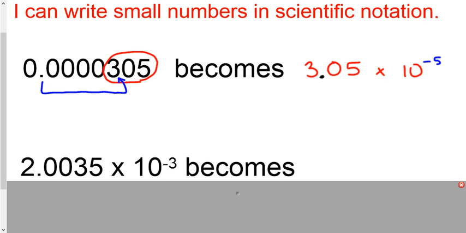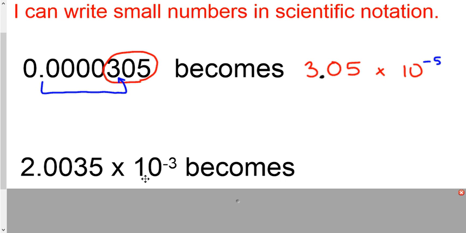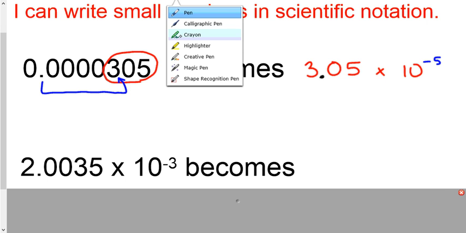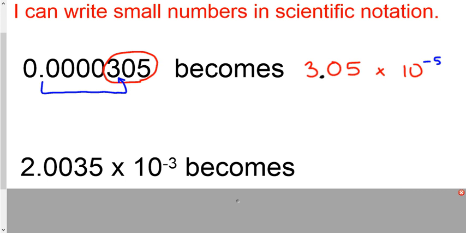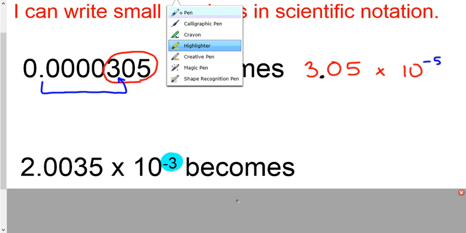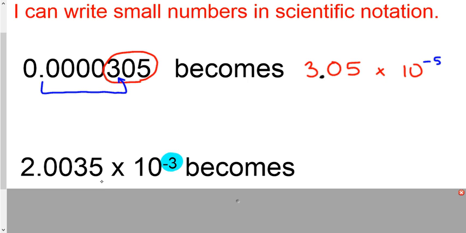If you have a number that's presented to you in scientific notation, and suddenly you see that, of all things, they have a negative exponent sitting right there. What that's trying to tell you is that this is not a large number. This is a small number, kind of like what you see sitting above you here. And so, instead of moving your decimal three places to the right, making it 2,003.5, you would move it three places to the left.